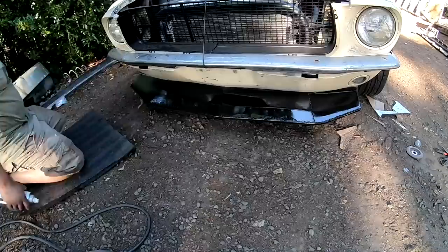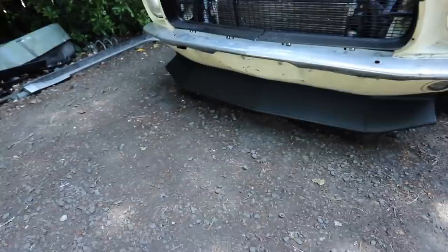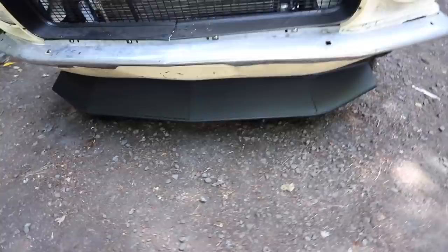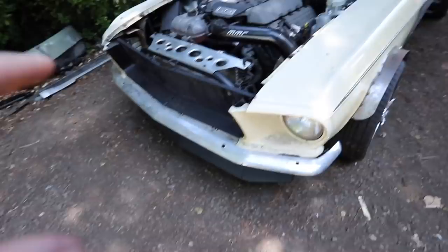Oscar wrapped up work on the front splitter. It doesn't really show up very bright on camera, but it looks fantastic. He did a great job on the little end cap pieces and stuff. That looks really, really good. We're gonna need to give it one more paint job because it got some runs in it. He got a little wild, so we're gonna sand those down and paint it one more time, but it looks really, really good. So next, he's gonna start working on the hood.